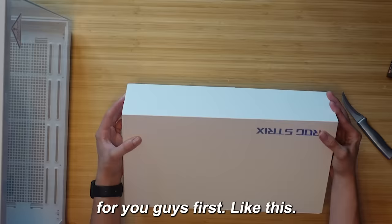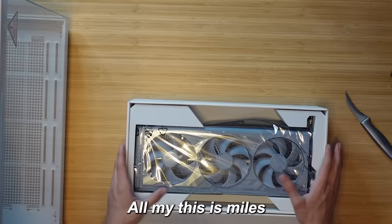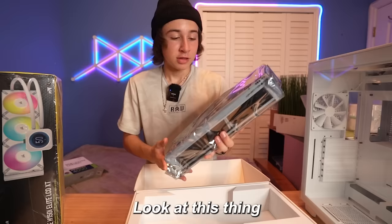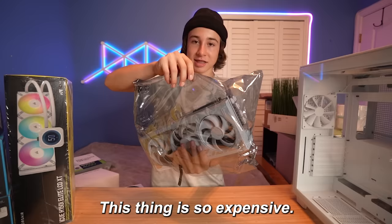Oh my gosh, bro. This thing looks so huge. I don't even know how to take it out, bro. This thing is heavy. Oh my, this is miles bigger than a 3090. This is like an actual game console. This is like the size of a PS5. Look at this thing compared to the size of my head, bro. This is so big. I need to get a size comparison, but man, this looks so sick. This thing is so expensive. I'm actually scared to hold it, bro.